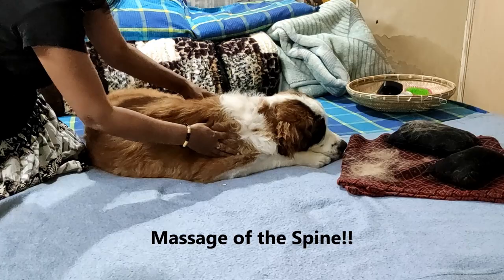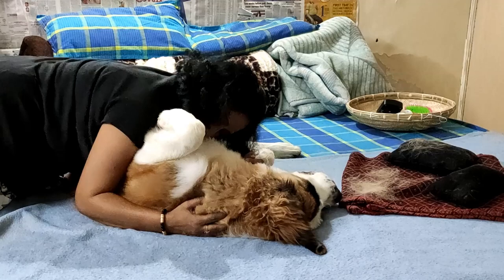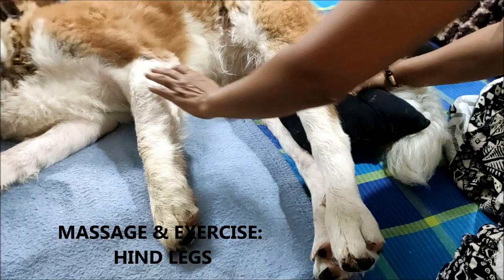Massage of the paw pads. I don't know if you have ever had a foot or hand massage, but it's wonderful. It's an area where we have a lot of nerve endings, and for dogs particularly, both their hands and feet are on the ground all the time, and they are often overused and neglected. So spend a little extra time to make sure the paw pads get a very good massage.